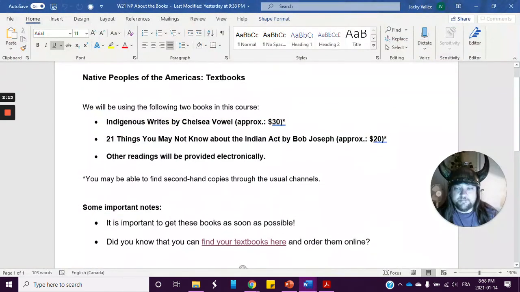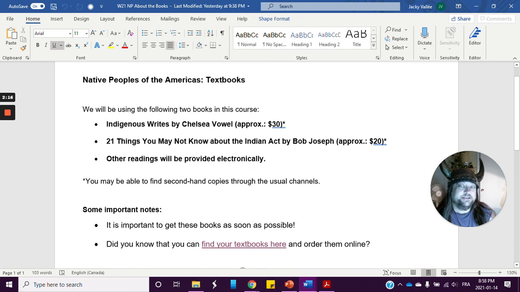Now, I've been using Indigenous Rights for a couple of years now, and I've used 21 Things at least once, and I know some of my colleagues use it as well. So if Jake's still has used books, you can inquire, or if there are other places where students go to get used books, you can look these up and you might be able to find them. Those of you who prefer electronic versions, I don't know if they both have electronic versions, but it's probably worth looking into. You might actually pay less anyway for ebooks. So that's an option. I don't have a problem with you using an electronic version if that's what works for you.